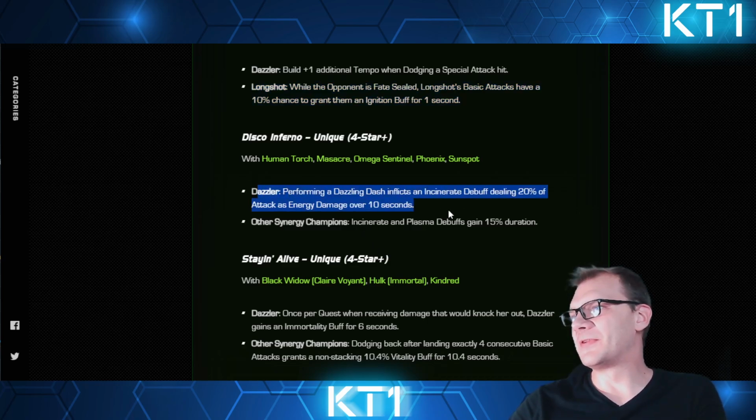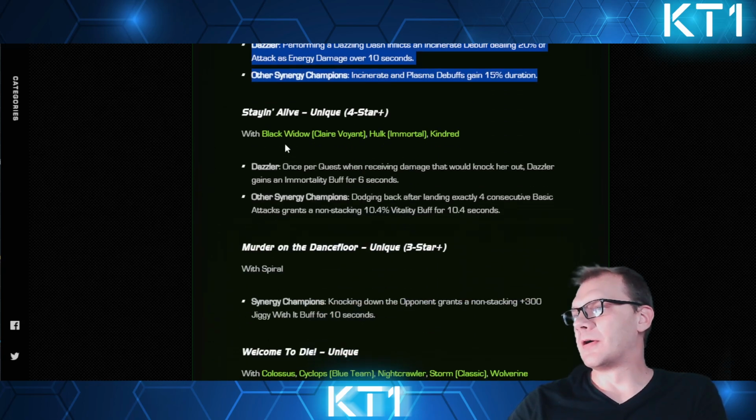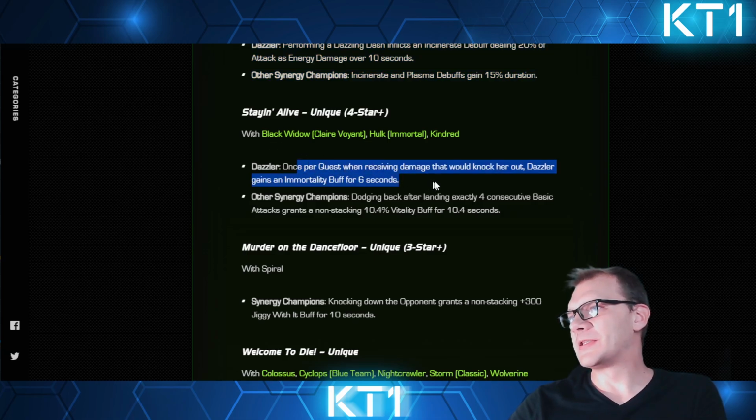Performing Dazzling Dash inflicts an Incinerate debuff, dealing 20% of attack as energy damage over 10 seconds. It will just give her access to energy damage and Incinerate. And Plasma, and other champions like Human Torch, Massacre, Omega Sentinel, Phoenix, and Sunspot. This one's actually quite good. This one definitely would be useful when it matters.